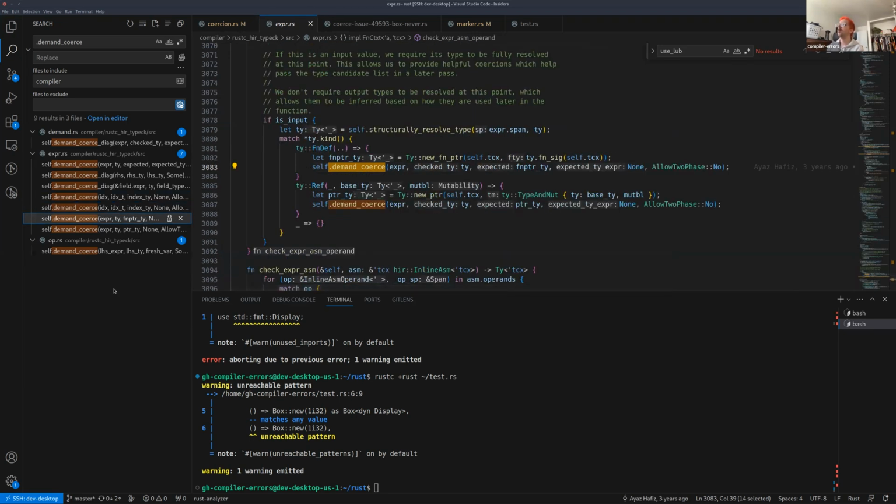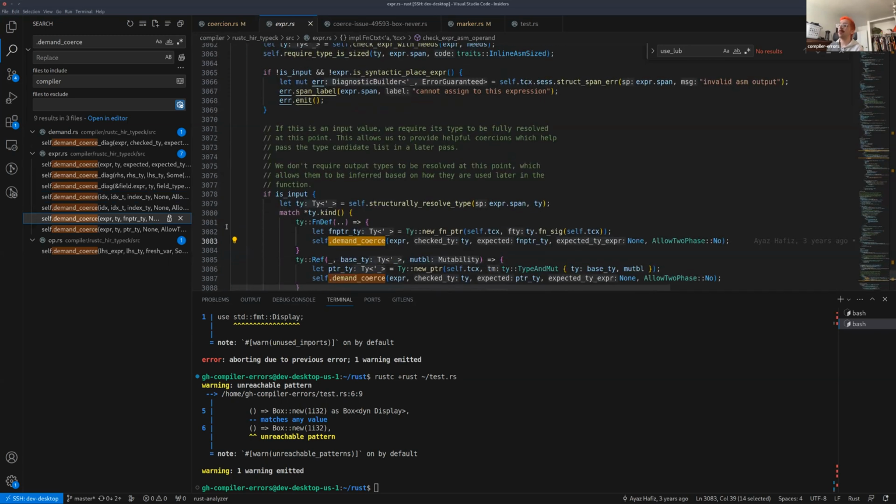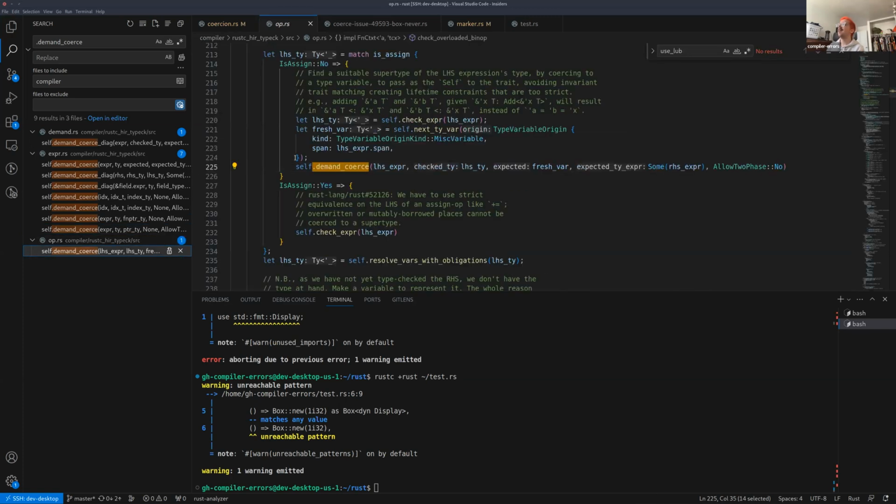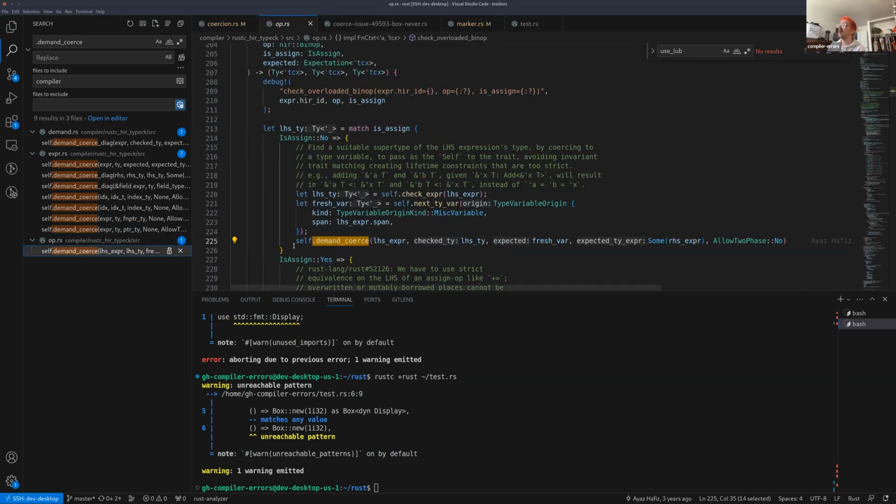Same thing with ASM. Okay, I don't know about ASM, but apparently we do some coercion and check ASM exprs. In overloaded binops, we allow some types of coercions for built-in binary operations.